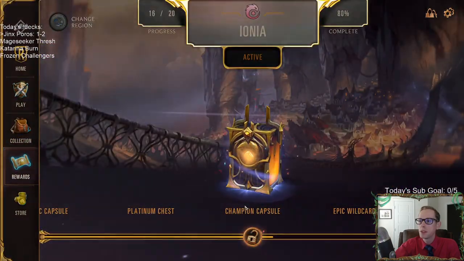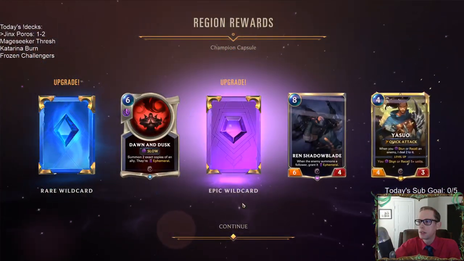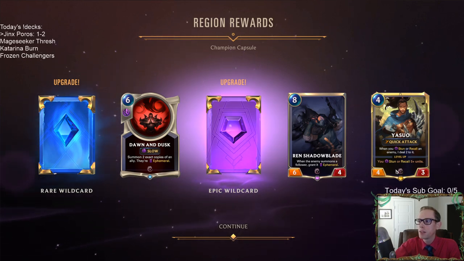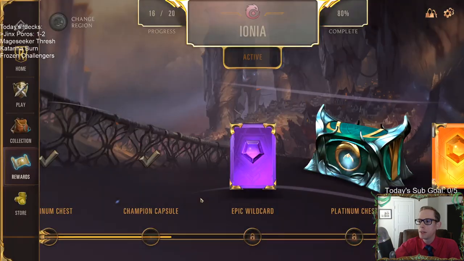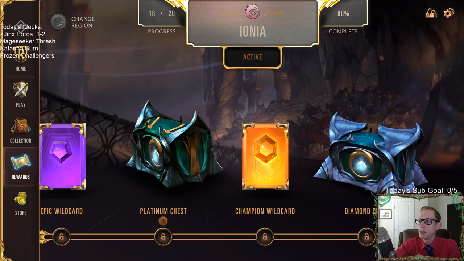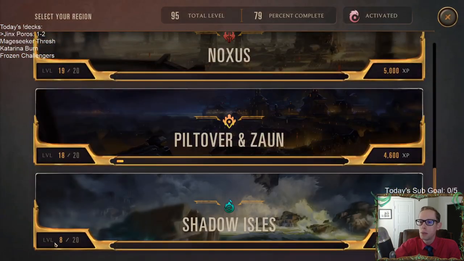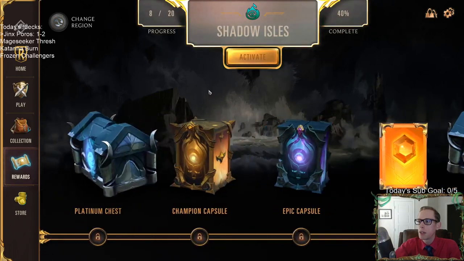Rewards, champion capsule. Yes, whoa. This is the only champion I have left. I needed 2 more, so now we have that. So I only need 1 copy of Yasuo as the only champion left for me. We can keep on going here and get to this diamond chest. Or my Shadow Isles, I'm only at level 8. Might as well just level up Shadow Isles now.